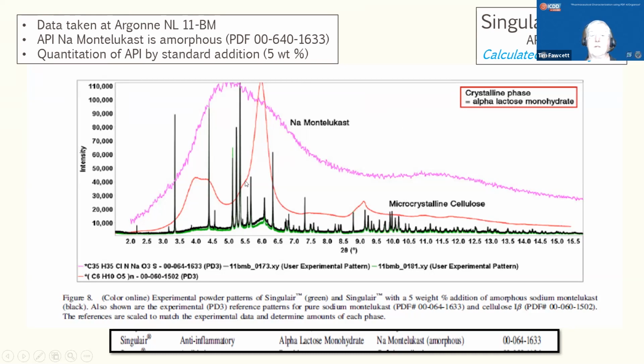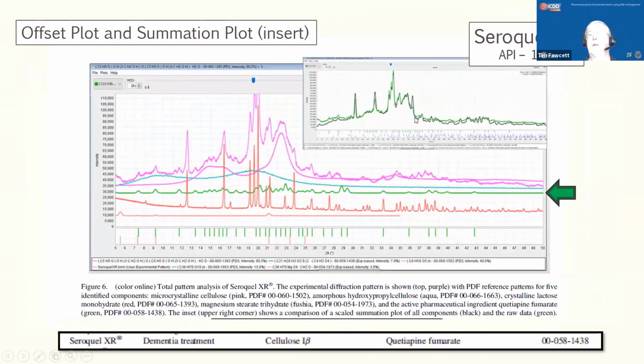So you can also collect data at any of the worldwide sources that have user programs, and most neutron and synchrotron sources do have user programs. Collect your data there, analyze it with the database, or analyze your lab data, and the database converts this back and forth to the different types of sources. And that's what we were trying to show there.